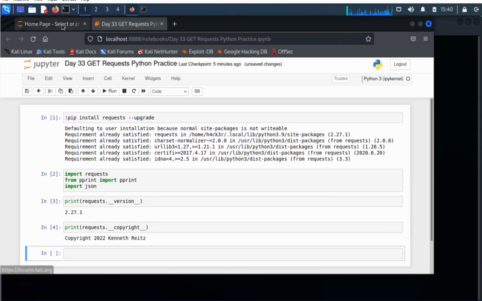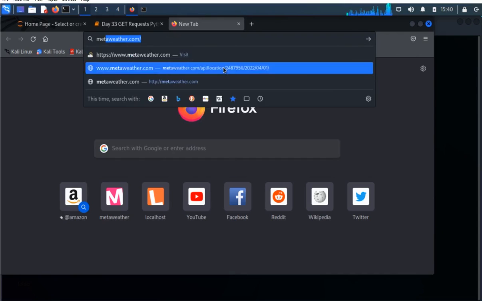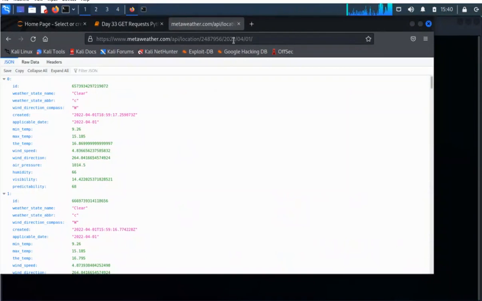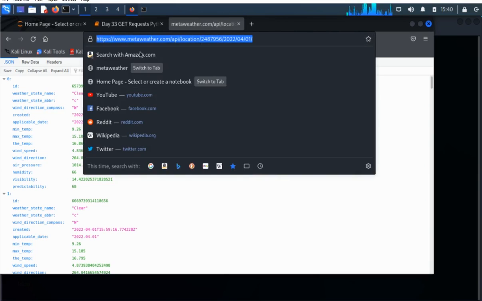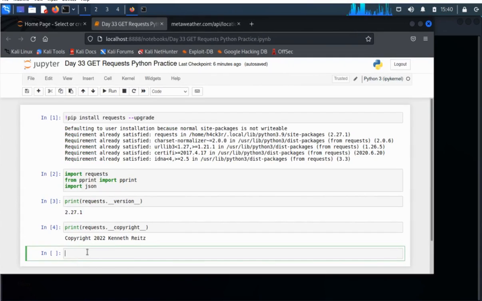I'm actually going to pull information from the MetaWeather site. So if I insert this, and this, I'm going to use this URL. It's going to pull from this state. So this indicates the state. This is the ID for the state. And then I have the date here as the first. So I'll be using this URL to do the GET request. I'll go back to my notebook. And just keep in mind, not all weather websites allow you to make a GET request without authentication. Some require you to authenticate.